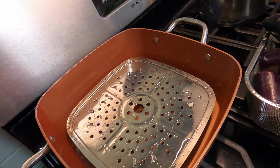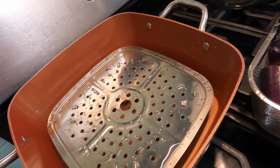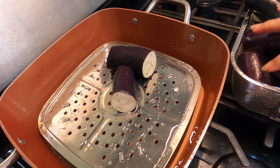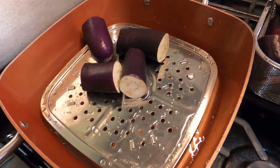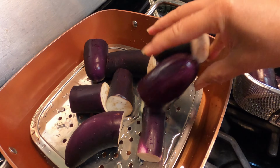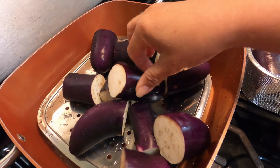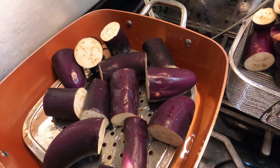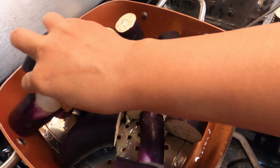Now we are going to steam natin, steam the eggplant. Yeah, I put up 4 cups of water to boil to steam our eggplant. Lagay natin dyan until it's cooked. We're gonna steam the eggplant.